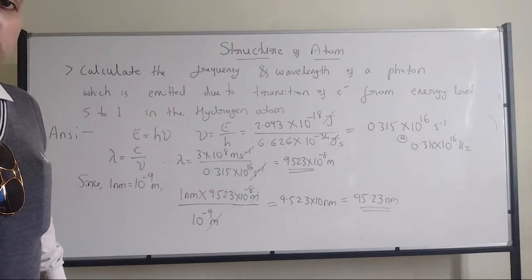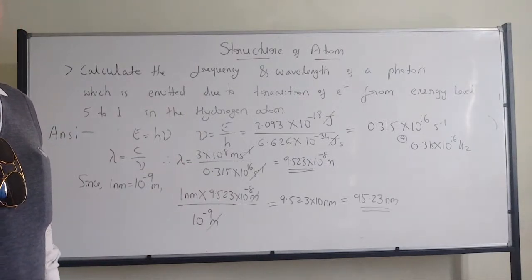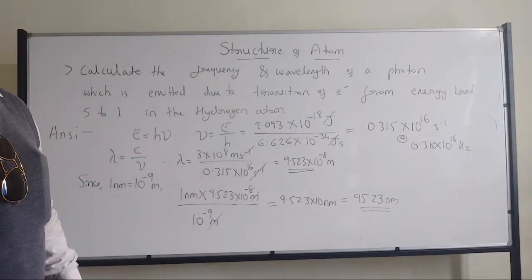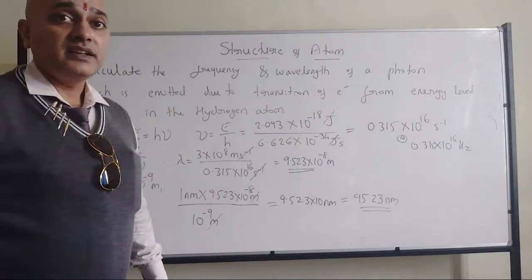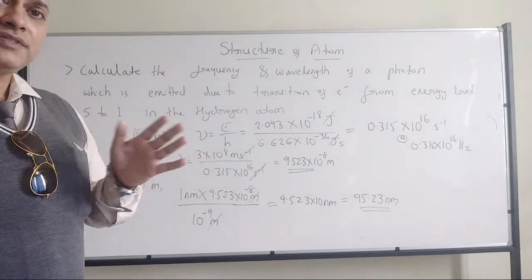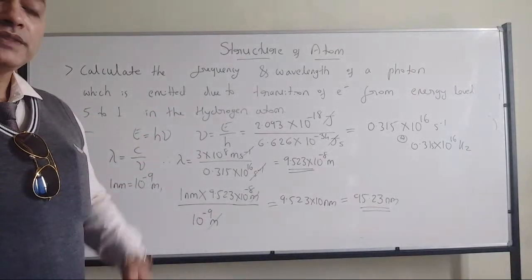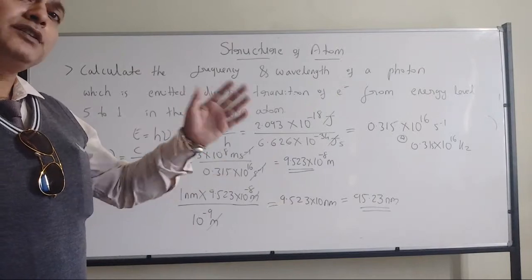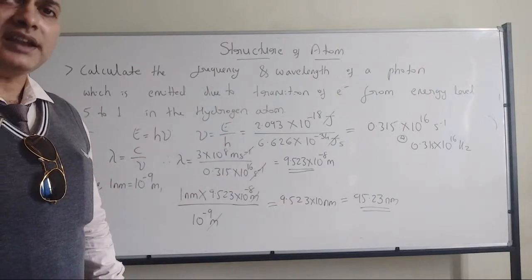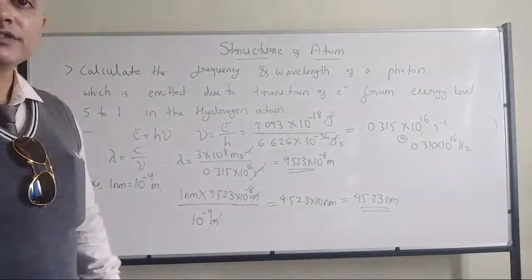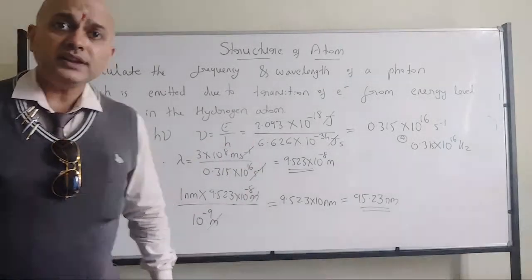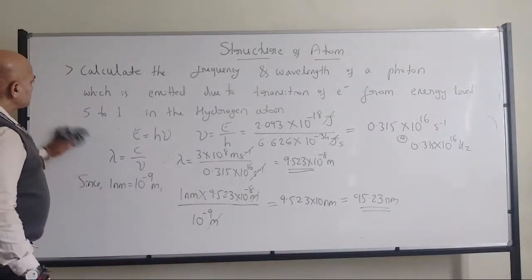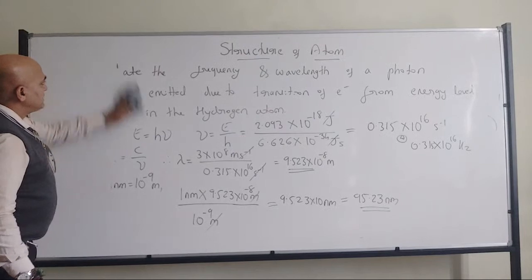Fine? All of you have understood? Any doubts? So 95.23 nanometer is nothing but UV range. That's why you can cross check your answer. So above 300 and 350, like that, above that it will be visible, and below that it will be UV, and at 1 and below 1, it will become X-rays, gamma rays. So until that time it will be UV only. So 95.23 nanometer is nothing but UV region. So that's why we are confirming that it belongs to Lyman series. Fine?